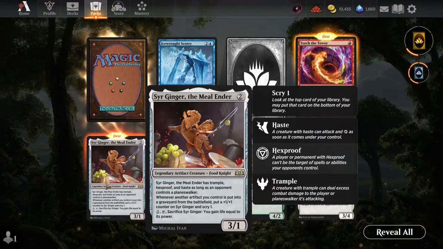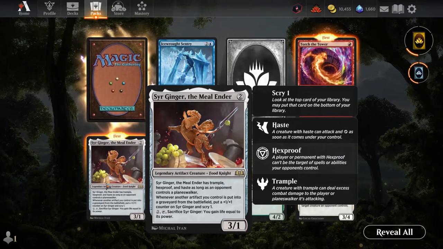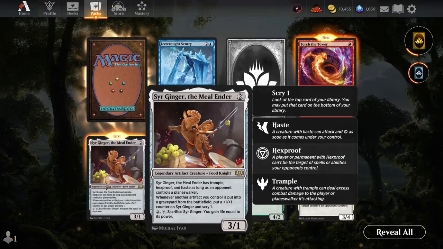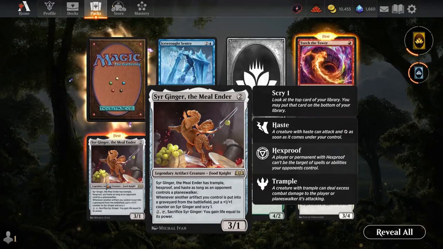Seer Ginger has trample, hexproof, and haste. As long as an opponent controls a planeswalker, whenever another artifact you control is put into a graveyard from the battlefield, put a +1/+1 counter on Seer Ginger and scry one. You can pay 2, tap her, sack her, and you gain life equal to her power.